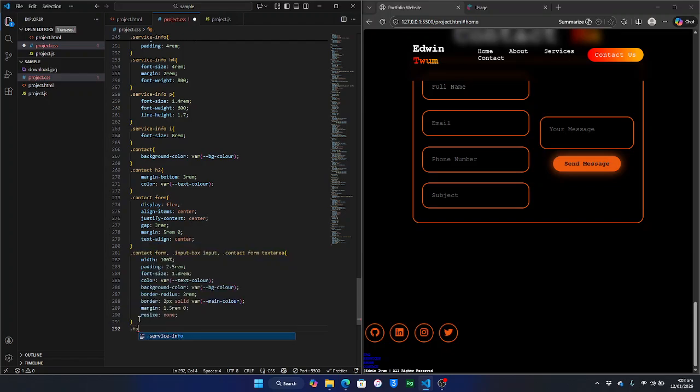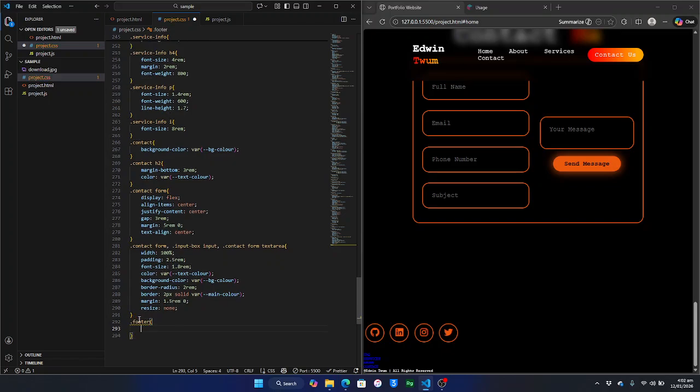Left out the footer and then also footer. This is the footer with this background color, second background color.